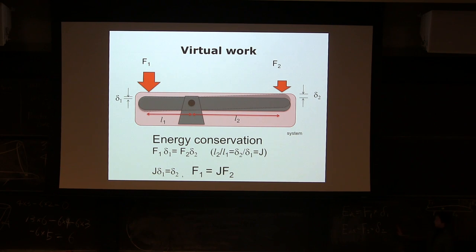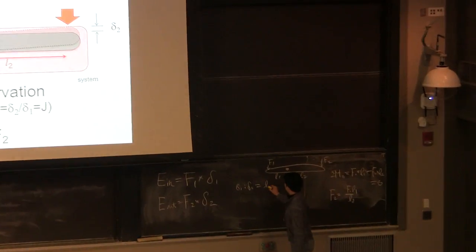And if you use virtual work, the only thing you need to do is calculate the motion ratio. What do I mean by motion ratio? The movement ratio: when the input delta 1 moves a certain amount, how much does the output move compared to that? In this case it's symmetric. If you have a seesaw and this length to this length is 1 to 2, this delta 1 to delta 2 is 1 to 2 as well, correct? I'm going to go back to that later. So if I repeat that, the delta 1, delta 2 ratio is the same as the L1, L2 ratio.